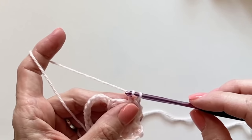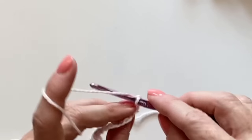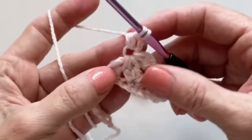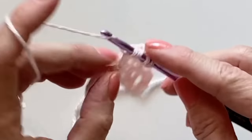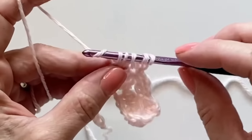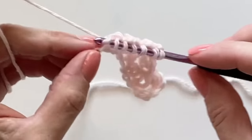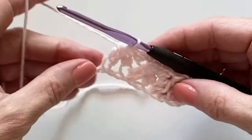Okay, let's go again. One, two, three. Yarn over, insert your hook into what could be like the eye of the flower, the very center, and just pull through two. The little chain acts as the first one. Now let's do that twice. Pull through two, yarn over, insert your hook, yarn over, pull through two. Skip two chains. Make your little clusters here. Boom. Pull through all six loops.